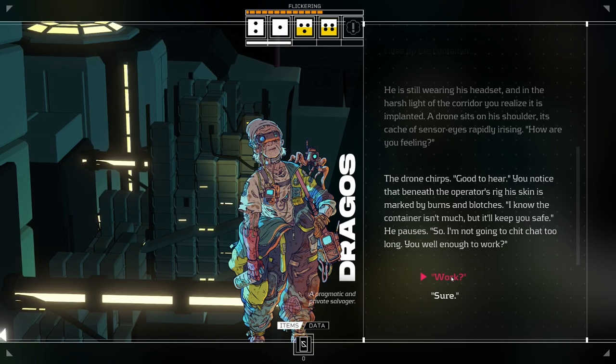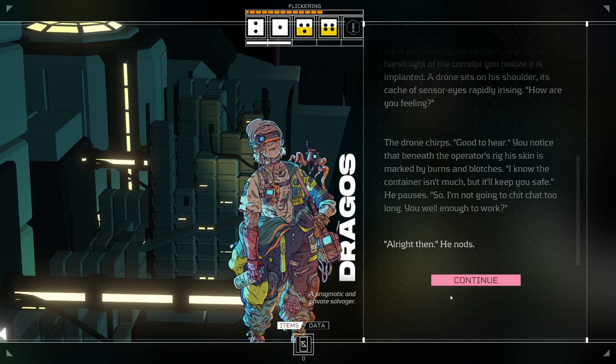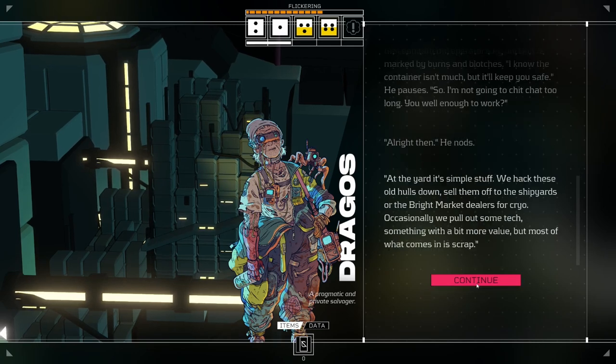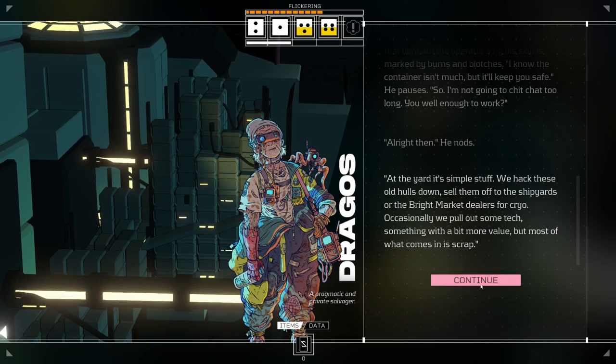I know the container isn't much, but it'll keep you safe. He pauses. So, I'm not going to chit-chat too long. You well enough to work? Sure. All right then, he nods. At the yard, it's simple stuff. We hack these old hulls down, sell them off to the shipyards, or the bright market dealers for cryo. Occasionally, we pull out some tech. Something with a bit more value, but most of what comes in is scrap.